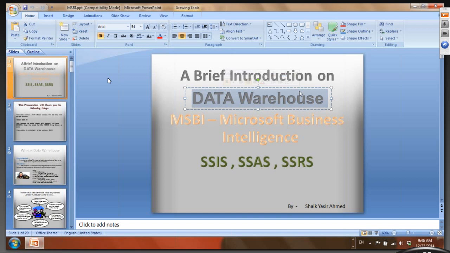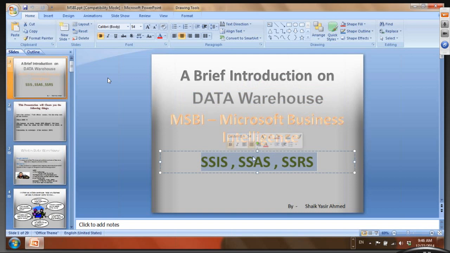MSBI has basically three parts which actually perform this task for you. The first two S's represent SQL Server, because this entire MSBI has been designed using SQL Server.